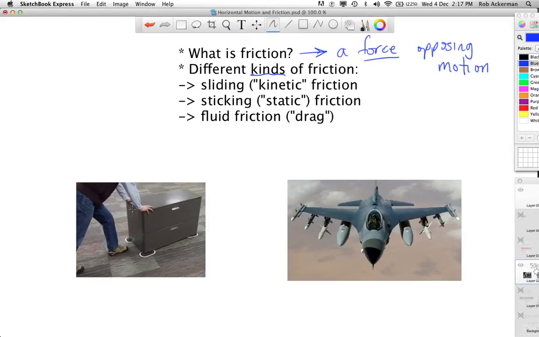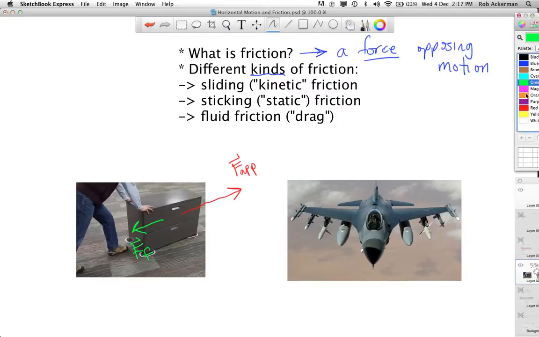Let's have a look. This picture over here, I'm sure we can all relate to this, pushing an object like a piece of furniture across the floor. In this situation, the guy is exerting a force forward. We might call this an applied force. And if you go and do this with any object, whether it's a textbook being pushed across the tabletop, or a desk being pushed across the floor or whatever, you know that there is a force that opposes this motion, and we call that force friction. So I can write in F, like that.